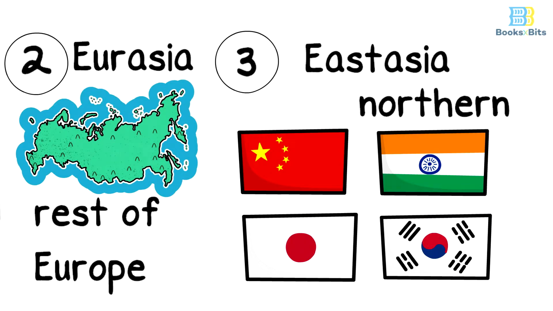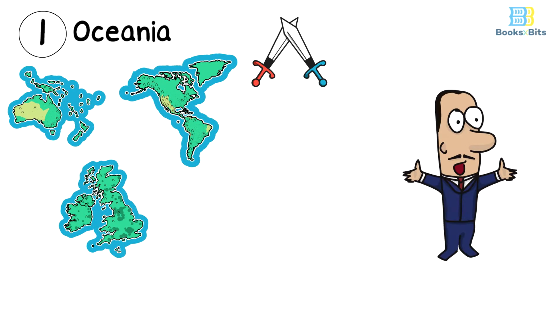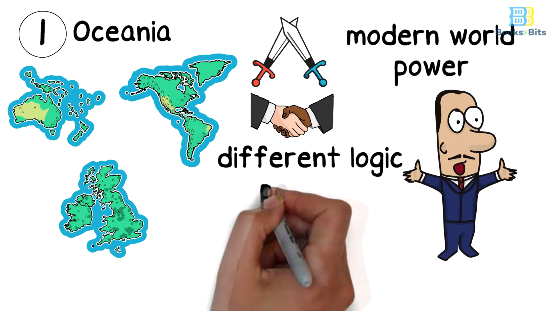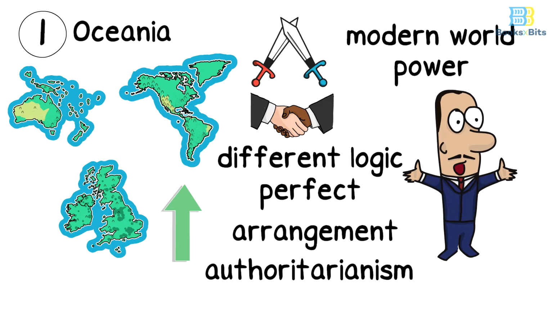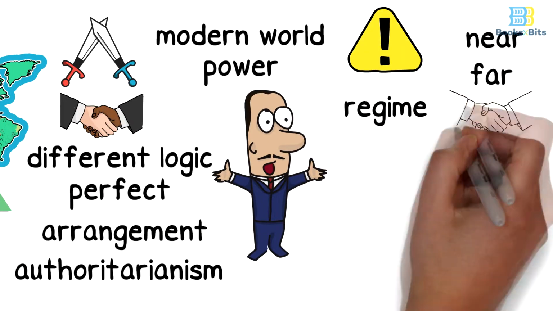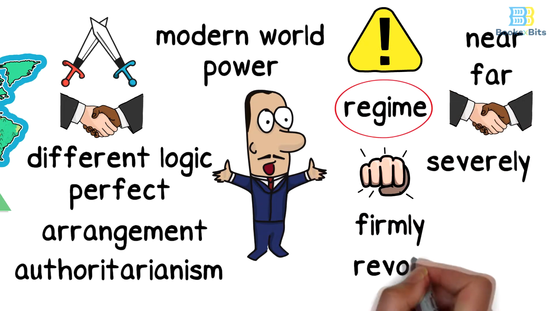In the midst of this large number of conflicts and wars, the Big Brother stands, who is the leader of the ruling party in Oceania, and in the novel's perspective he represents the absolute power that has marked the modern world, and some socialist experiences as a group of totalitarian states. Everything according to the Big Brother must be solved with a different logic, a perfect arrangement with a lot of wisdom, and also a lot of authoritarianism. Perhaps what motivates the Big Brother is what every dictatorial and totalitarian ruler sees: everything that threatens the regime from near or far must be dealt with firmly and severely, and the regime's survival lies in eliminating its opponents, the revolutionaries and dissidents.